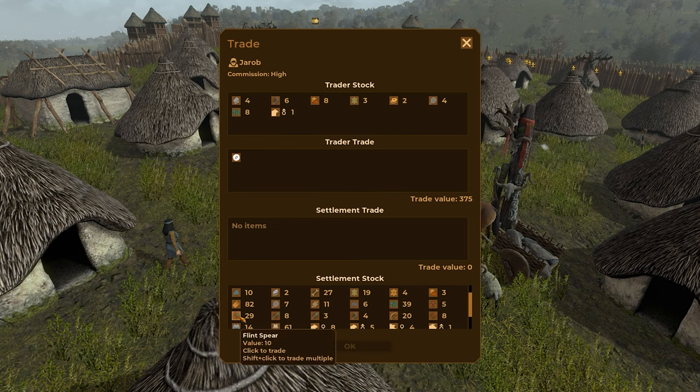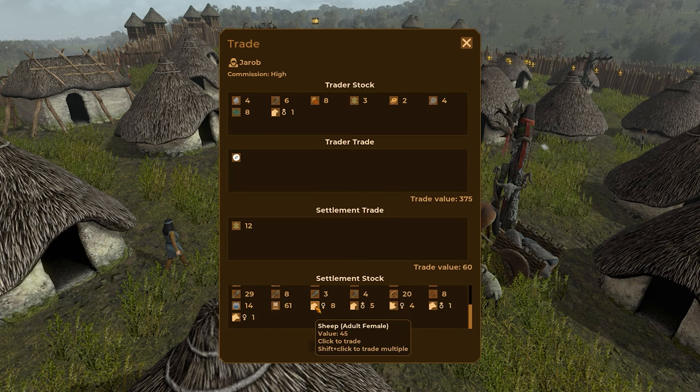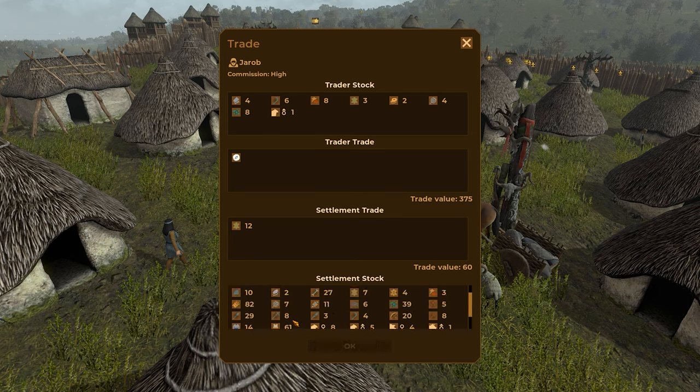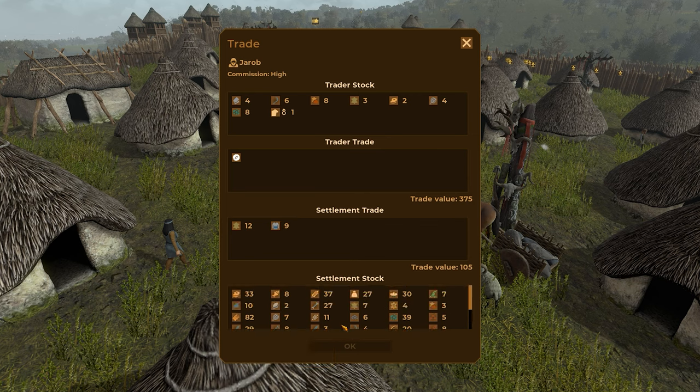Oh, bloody hell. Okay, so I'm going to give you a whole bunch of flint spears. I need the wool. I need the stone. What can I give you? I can give you some dry skins. Like that. I don't want to lose more dry skins than this. Okay, fine. Like that. There we go. And what else can I give you that's worth the money? I can give you sheep. Not really. I don't want to give you any sheep at all. I need the linen outfits because that keeps my people happy. I can give you some wool outfits. 105 coin. And I'm going to give you some bows.